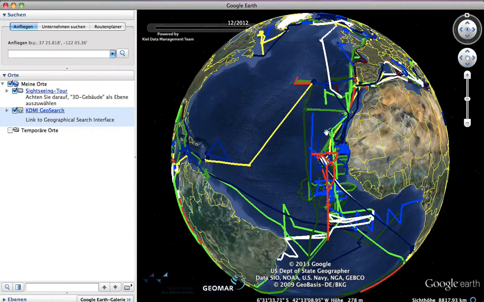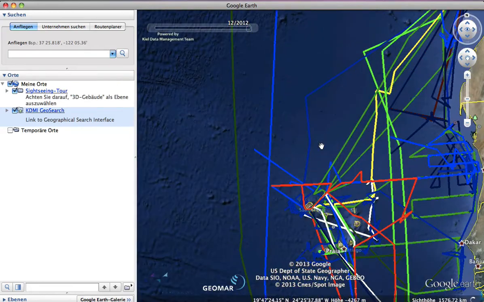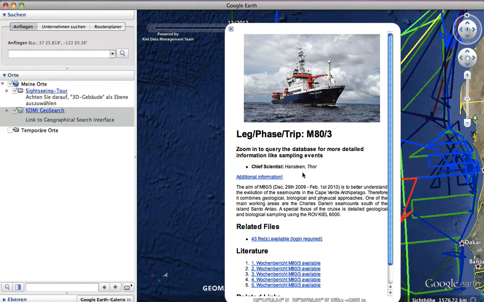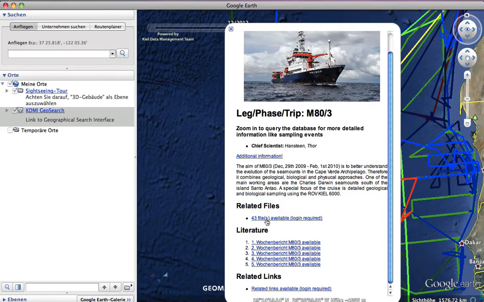And if I zoom in, I can click on one of the cruise tracks and I get the information from the Ocean Science Information System: a short cruise description, related files, how many data files we have in the system, how much literature has been linked to this cruise in our institutional repository, and some more additional links.